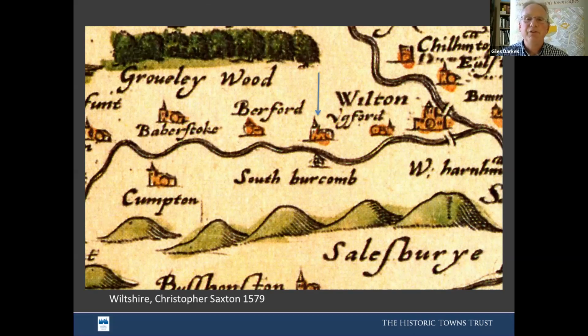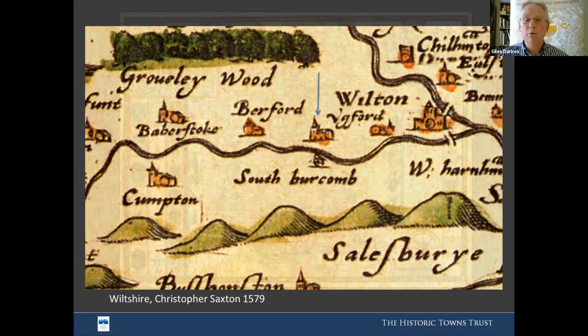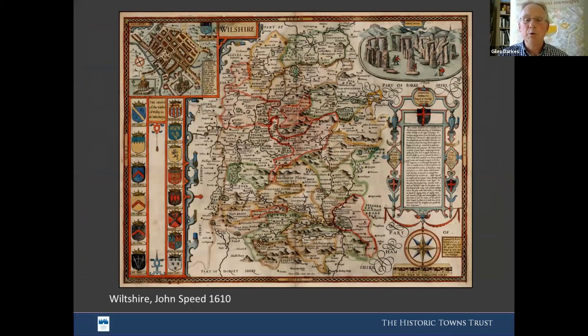Well, cartographers historically, and of course still, always copy one another, including, unfortunately, the mistakes. And 30 years after this map was produced, the greatest cartographer of the Jacobean era, John Speed, produced his own map of Wiltshire. Very fine work it is too, but he used Christopher Saxton's map as not only an inspiration, but as an outright source for his own maps.